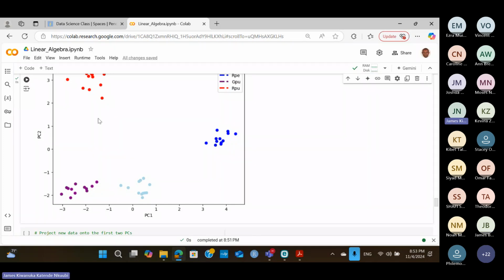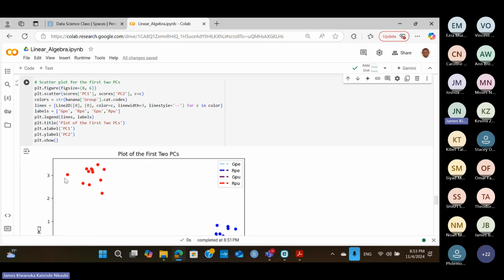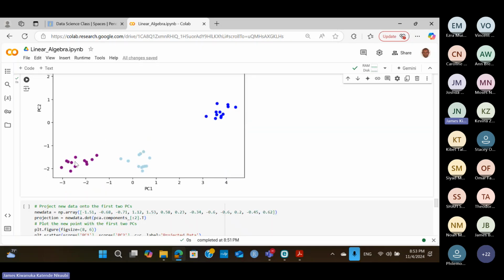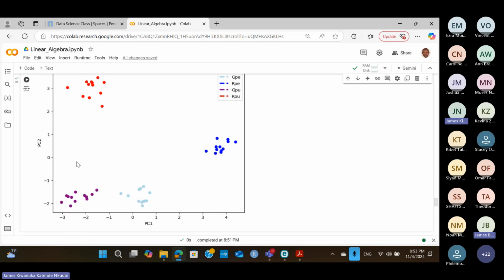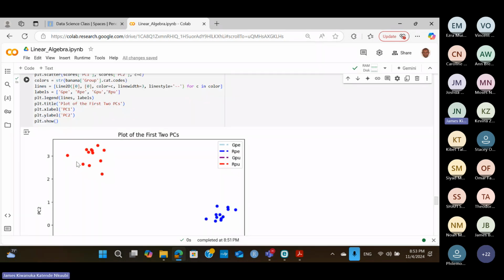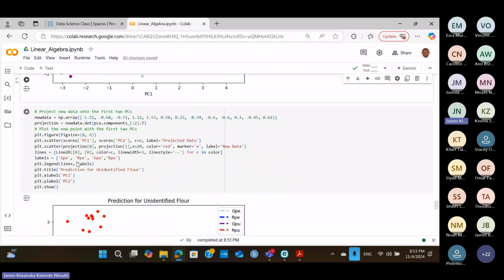So when you're doing this for some professional work, you probably need to give better titles. You may need to format the graphs and make it better. This is just for educational purposes, so the labels are not as informative as they should be.